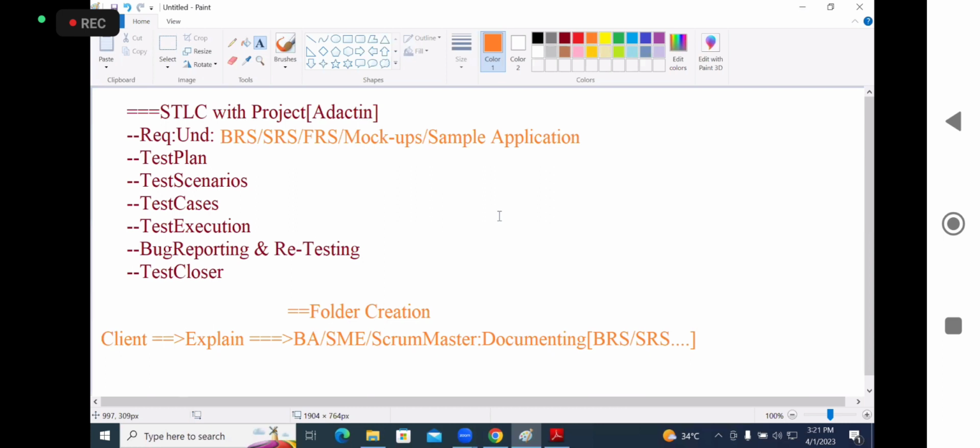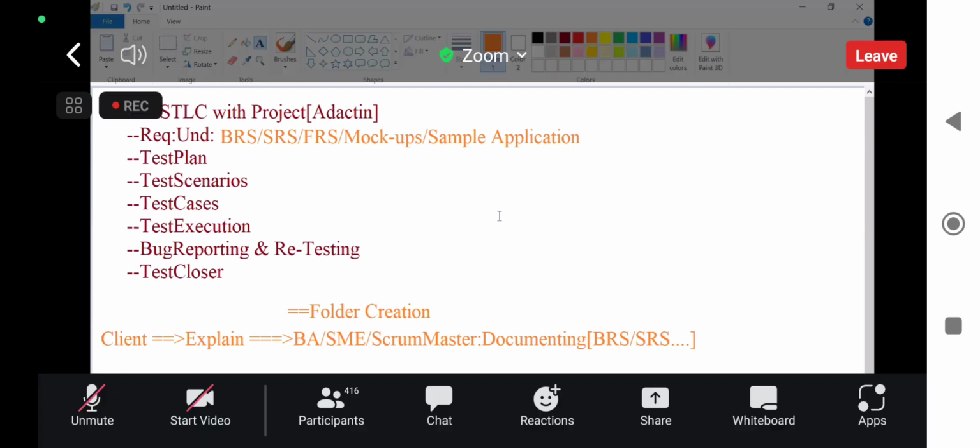What I'm trying to explain is, in case requirement documents are not available, we need to look at a similar application of a similar business and test accordingly. That is what we mean by requirements understanding.